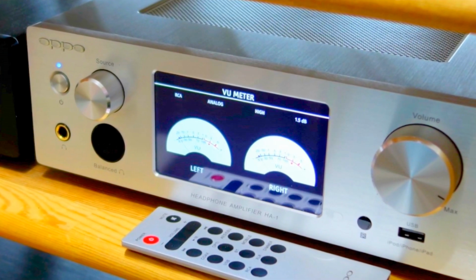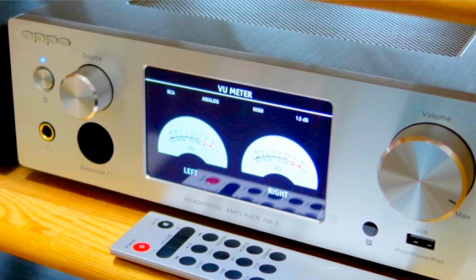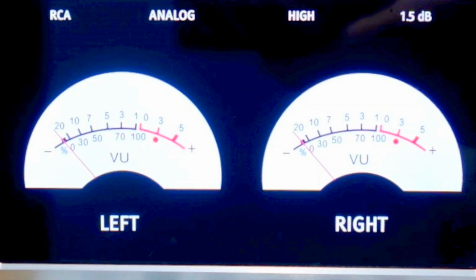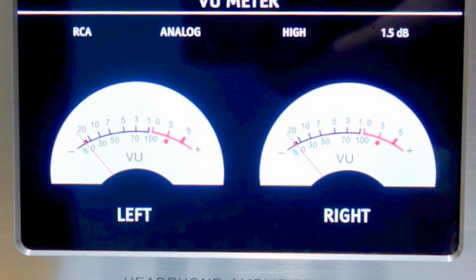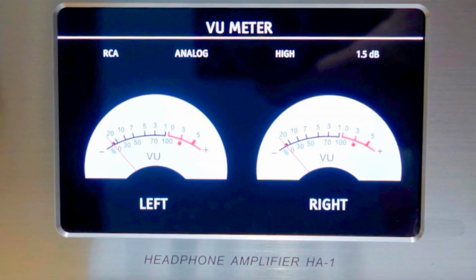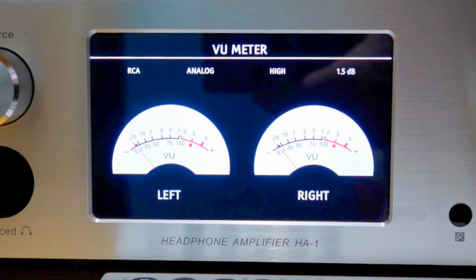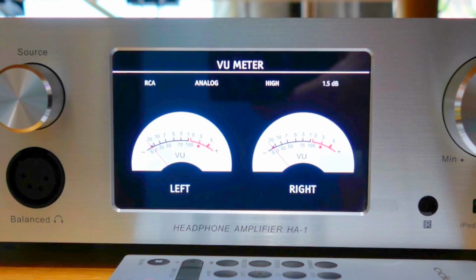While it's not going to compete with the Hugo or my Master 7 for detail resolution, the quality as a preamp or especially as a headphone amp was pretty good. The headphone amp was very effortless with everything from planars from Oppo's own PM1s to Odyssey LCD-X and XC and HD800s. The headphone drive sounded very easy and effortless, as if there was plenty of power in reserve.